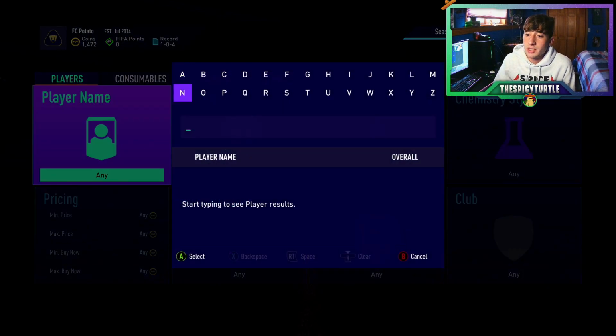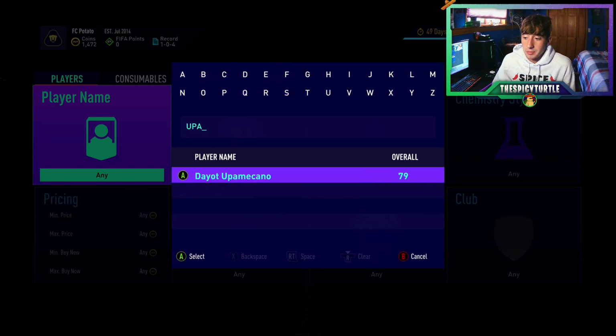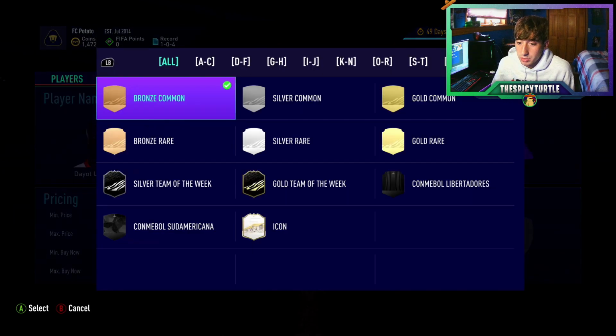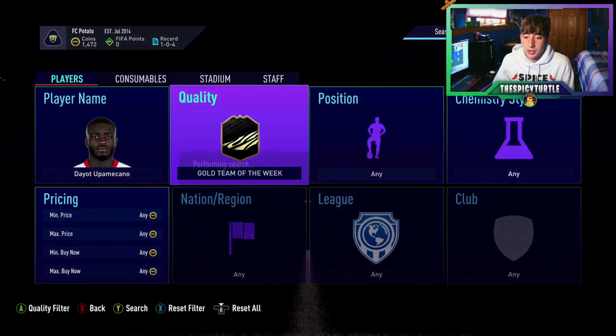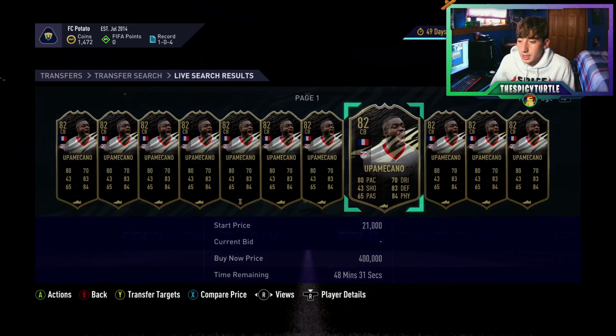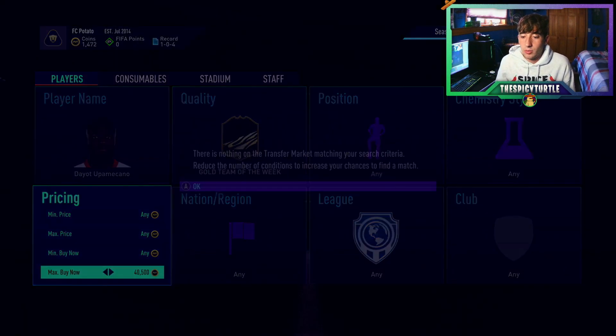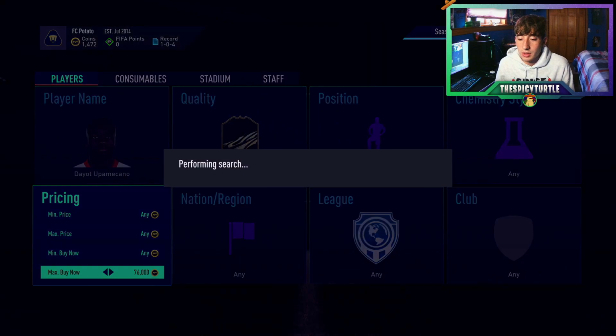Another card I like is these Team of the Week cards. They are ridiculously going up. I believe Upamecano's card is really going crazy right now. He's got a huge price tag on himself right now. Take a look at the buy now. I want to say he's more than this.